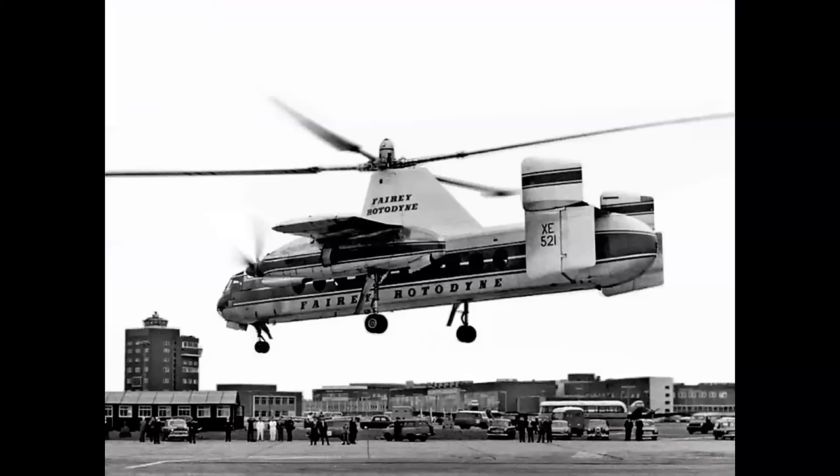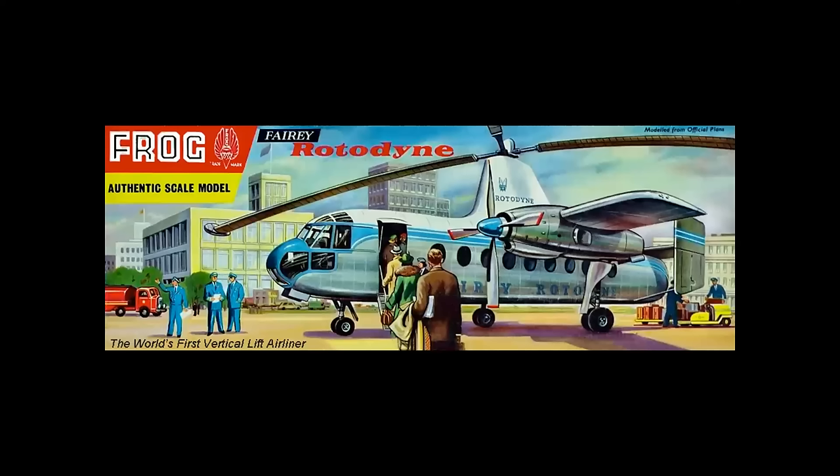The Fairey Rotodyne — another favorite, a unique one-of-a-kind airplane. It only advanced to the prototype stage, but this was the concept for a city-point-to-city-point helicopter/airplane hybrid high-speed transport. It never went into production. Here's the Frog representation, and there's something just delightful about this box art — it almost reads like a children's story, with people taking a trip and the crew looking at their checklists and everybody's happy. The use of pastel colors gives it a lovely feel. It's a really beautiful illustration in its own right, even if the airplane isn't quite to scale.